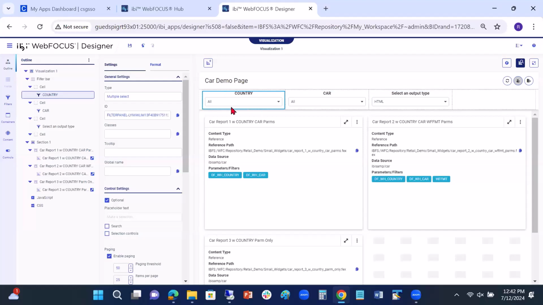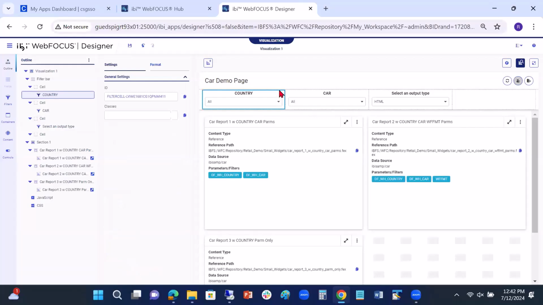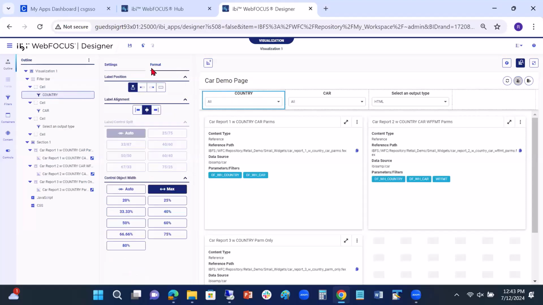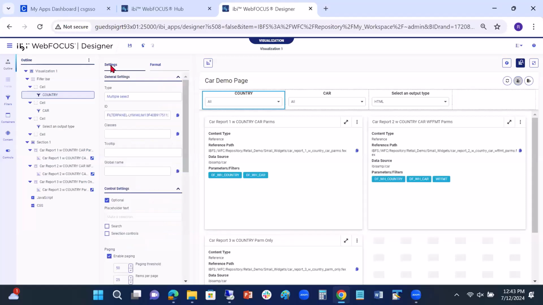And notice that I'm going to focus on one filter, and then here on the outline, I can go here and focus on it. If you focus on the outer part, you're focusing on the cell you can see on the outline, but if I go in here in the inner part, I'm focused on the filter. And this is where the settings and format are, you can do alignments and everything where you want your label positioned on the format side. That's more the styling, right? But here it tells you the type.